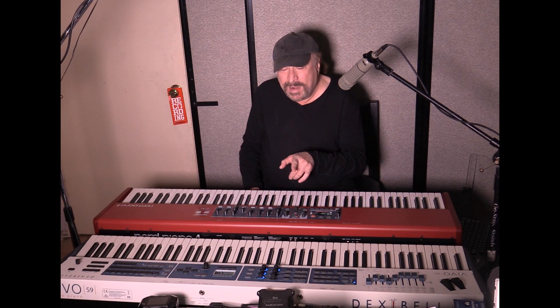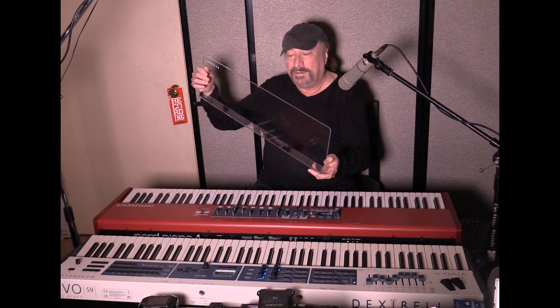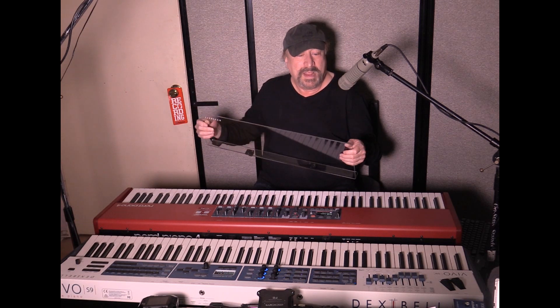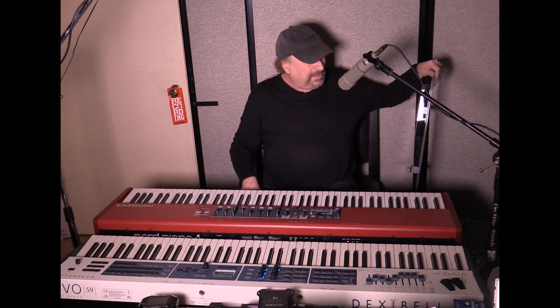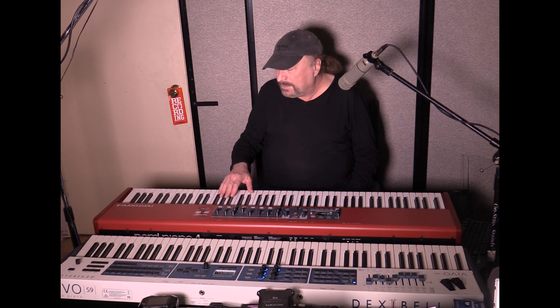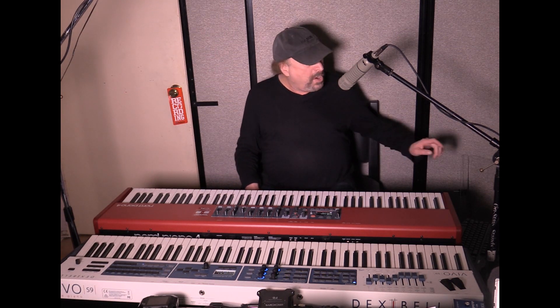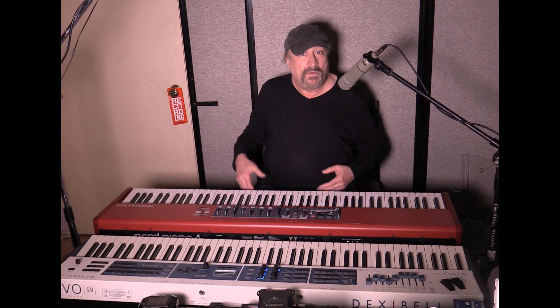As far as the music rests, the Dexibell comes with a really classy see-through plexiglass music rest that just snaps onto the back. It's done so well — whatever you put on here isn't going to be rolling or rattling off the stand as you play. The Nord does not come with one, but it is a $119 option. It's a solid stand that hooks onto the back, but that $119 extra brings up the overall price.